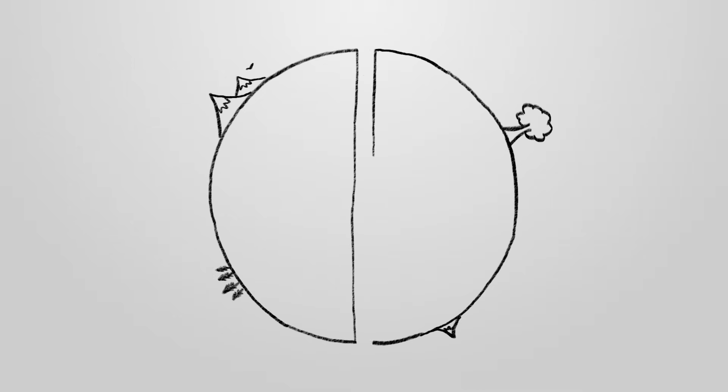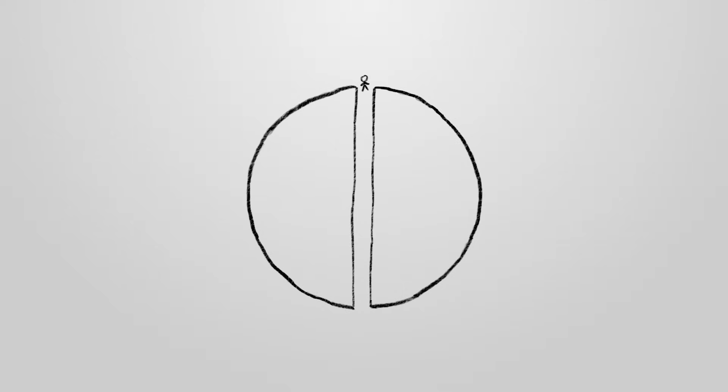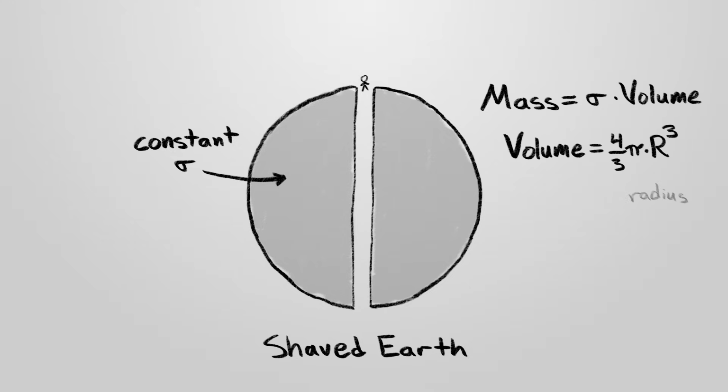This means that inside the Earth, any parts that are farther away from the center than you are cancel out and have no effect, almost like they've been trimmed off and you're temporarily on the surface of a smaller, shaved Earth. Since we assumed the same density everywhere, the shaved Earth's mass is simply proportional to its volume, which is proportional to its radius cubed. And because it's a sphere, we get to pretend all that mass is actually concentrated at a single point in the middle. So how much does the shaved Earth pull on you?